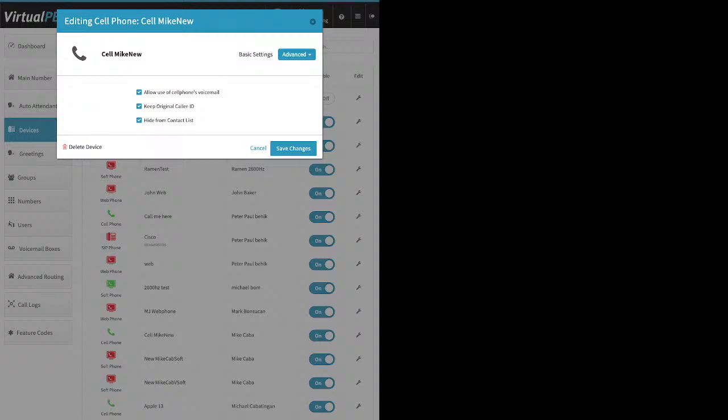Now, if we're actually sending it to your cell phone in reality, and you have it set up this way, you don't have to press 1 to answer the call anymore. You just pick up, and the call will connect. But if for some reason you don't pick up and your cell phone voicemail picks up, we still hear a pickup tone. So that inbound caller ends up on your cell phone's voicemail box, not on the dash voicemail box. Some people want that. Some people definitely do not. So if it's your actual cell phone, that's a personal preference.